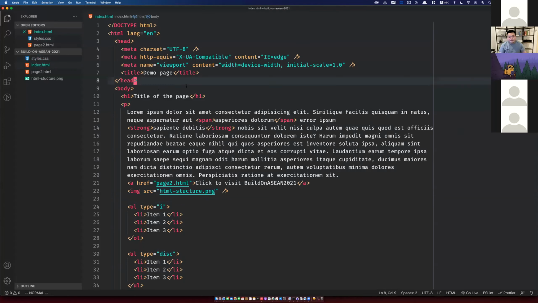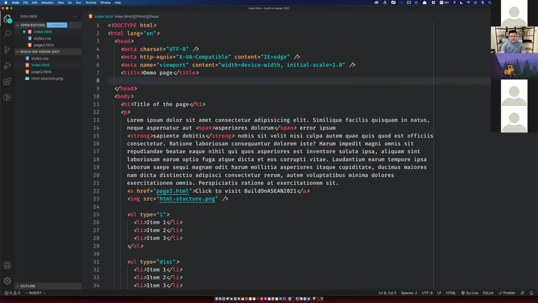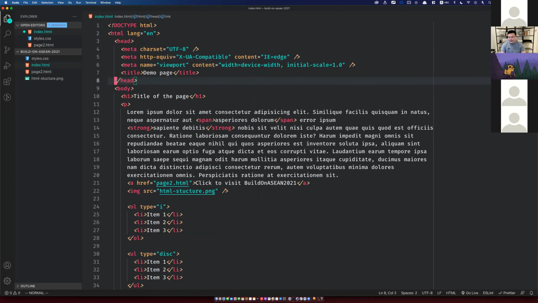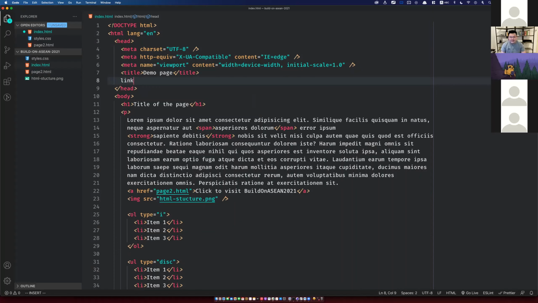In order to do so, I would have to go to, remember the head tag, okay? The order doesn't matter. You can put it at the top, you can put it at the end, so long as it is inside the head tag, all right? So I'm going to put it right here, and I'm going to write link:css and press tab, okay? Again, link:css and press tab.